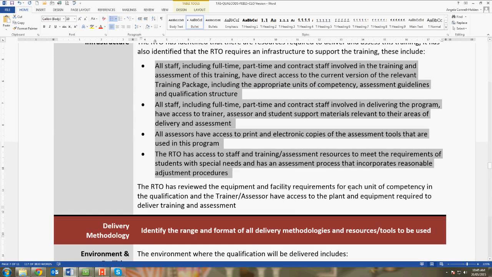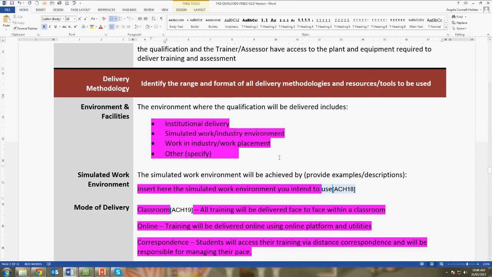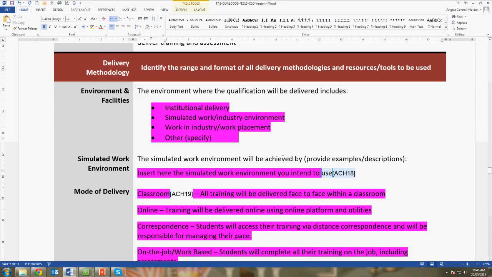Now, your delivery methodology, huge. You must have this really well defined. We can give you an idea, we've given you a template, but this is up to you. You need to make sure that you set this up how you plan to deliver and assess, because we can't do this for you. We can't go to audit and say to the auditor, this is what you're going to do, because you need to know. This is your training organisation. You need to know how to do this.